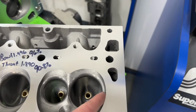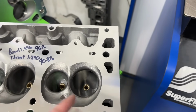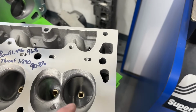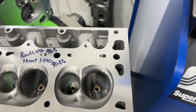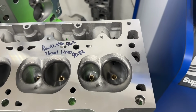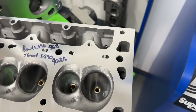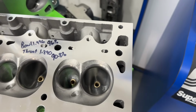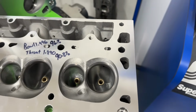You obviously don't want to be too far into it because cylinder bore is going to limit you no matter what. But I've never seen a case where a larger valve with porting has made the head flow less or make less power. Now, obviously, some people are ready to be like, nope, I put a 202 valve in a Vortec head that made less power and it flowed worse. That's because you didn't do any port work to go with it. You do have to unshroud around the chamber a little bit, but it does make more power that way.